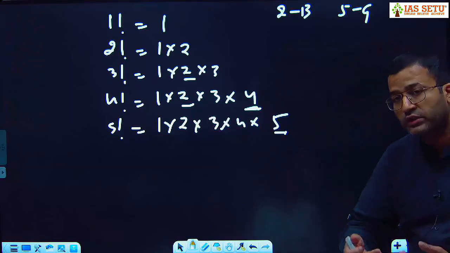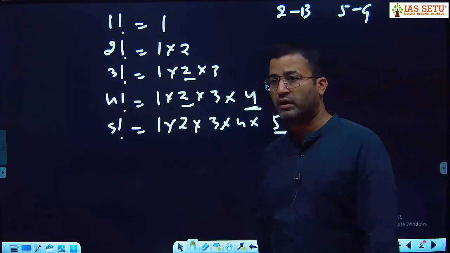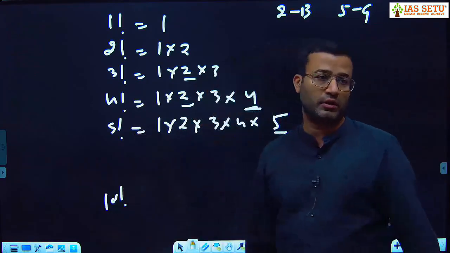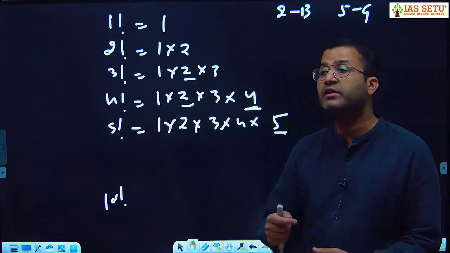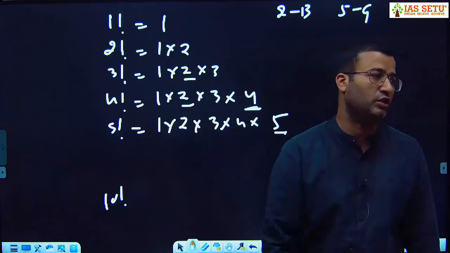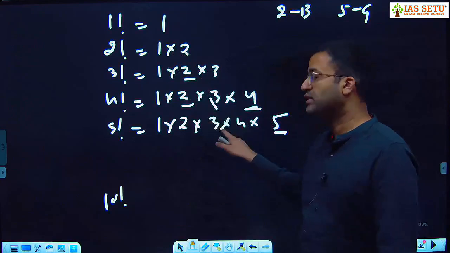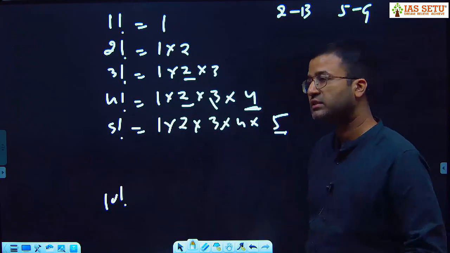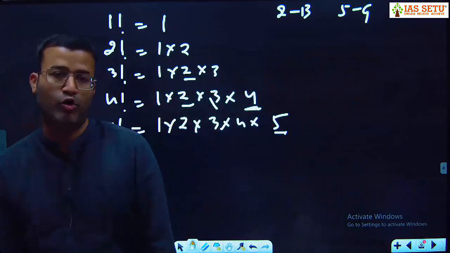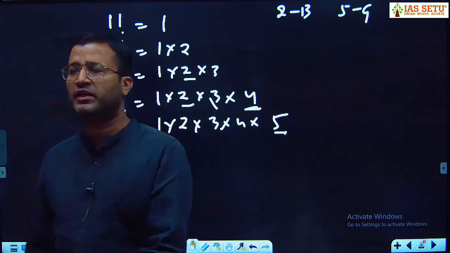The number of 2s is getting repeated more frequently. 2 तो 2 पे भी आएगा, 4 पे भी आएगा. 5 you will get at 5, then the next 5 you will get at 10 factorial. 5 is going to repeat fewer times as compared to the number of 2s in a factorial. Factorial में the number of 2s is more as compared to the number of 5s, and our concept is the lesser number decides, so your deciding factor is the number of 5s only. So it is very simple, within 5-10 seconds we can find the answer.